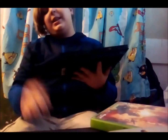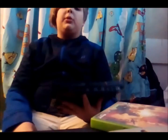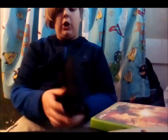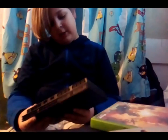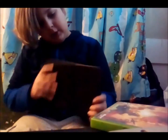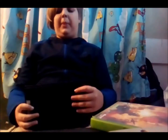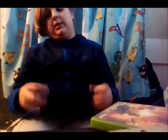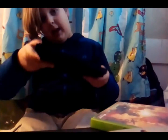And the sucky thing about the PS2, there's only 2 controller ports. That means you can only play with one friend, or y'all take turns. I just said y'all, even though I'm a Michigander, who cares? Nobody. And yeah, this is the PS2 Slim. It's a lot more slim and compact than the PS2 Fat, which is referred to that because this is a slim, and the other ones are like as thick as a bookshelf. And the PS2 Fat shares a lot of similarities with the Xbox. But I have this slim.